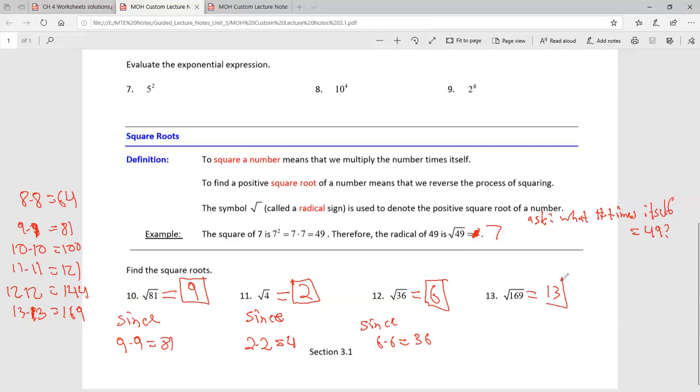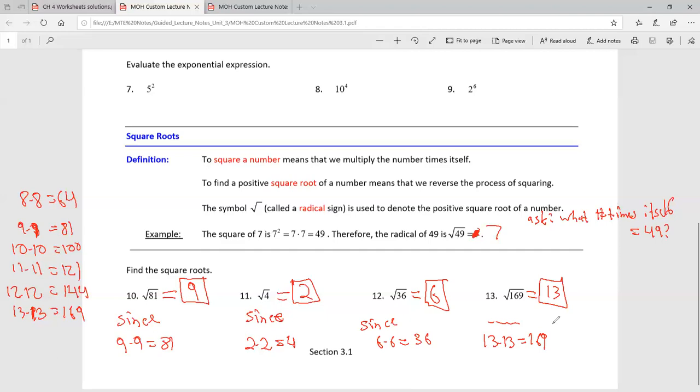This is the last one that I suggest students memorize up to, because up to 13 are the ones that we see the most. I'm not saying that you won't ever see like the square root of 400, which would be 20, or anything bigger than that, just typical. And that's since 13 times 13 is 169. And that will close out 3.1. It's not a very long section, just 1 page of worksheets, in fact. I think there's only 2 sections in this whole book that are like that.